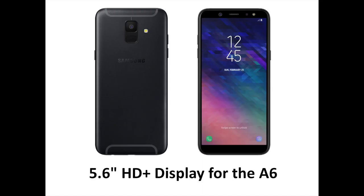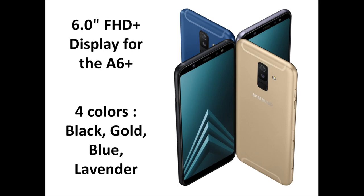At Samsung we are committed to providing our consumers with the very best smartphone experience, while meeting their practical needs, said Juno Park, Vice President of Global Product Planning, Mobile Communications Business at Samsung Electronics. The Galaxy A6 and A6 Plus draws on Samsung's smartphone heritage to combine everyday convenience with an impressive camera that lets users capture, personalize and share moments in a way that lets them uniquely express themselves.